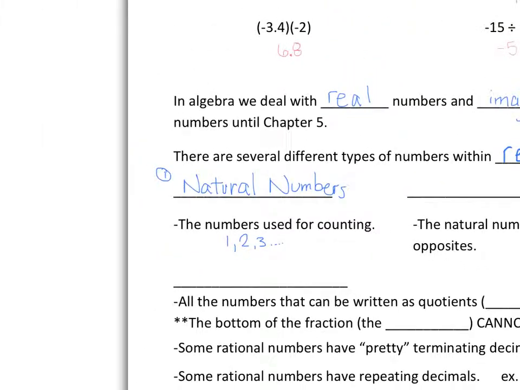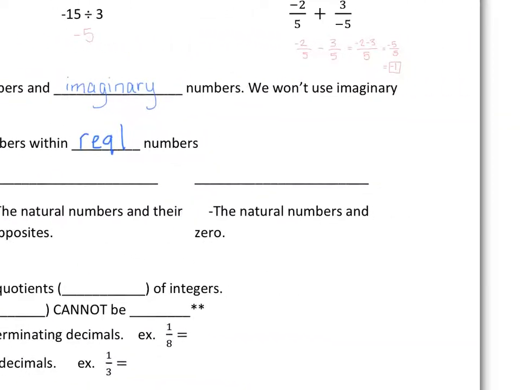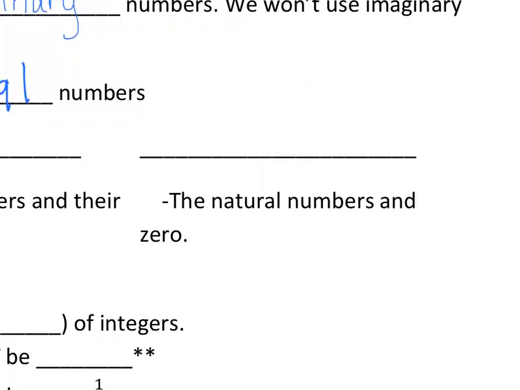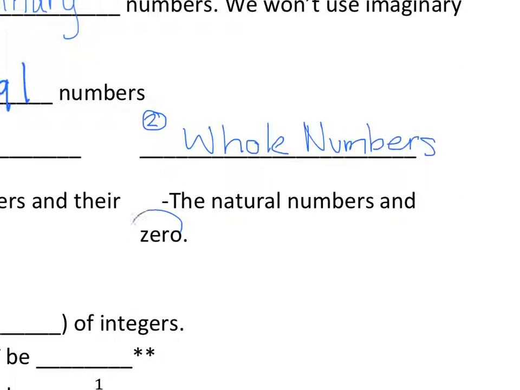Alright, the next category, we're actually going to skip over to the side here, this is category number 2, is whole numbers. Now, whole numbers include all those natural numbers. We're just going to make our group a little bigger. We're going to include some others in our group, okay? The other number that we are including is 0. So whole numbers are all the natural numbers, so our counting numbers, and 0. So here we start with 0, and then we keep going from there.